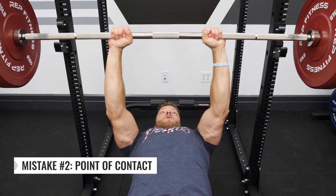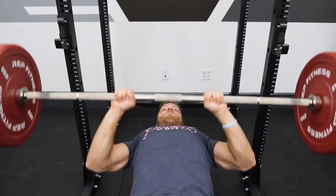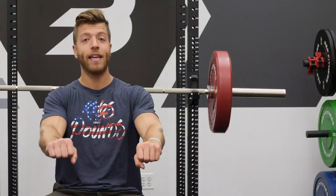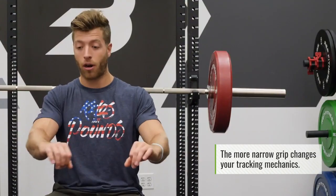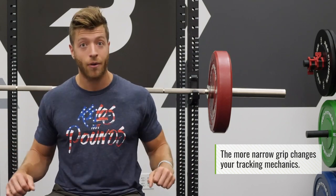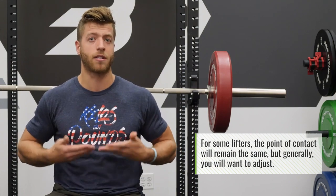The second mistake I want to cover is trying to force the same point of contact and bar path that you have with your normal bench press with the close grip bench press. We're bringing the hands more narrow, which is going to change up our tracking mechanics with our elbow, our shoulder, and how we're bringing the bar down. So more than likely your point of contact on the chest is going to drop just a little bit.